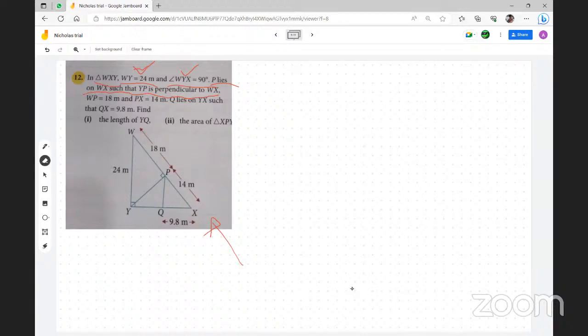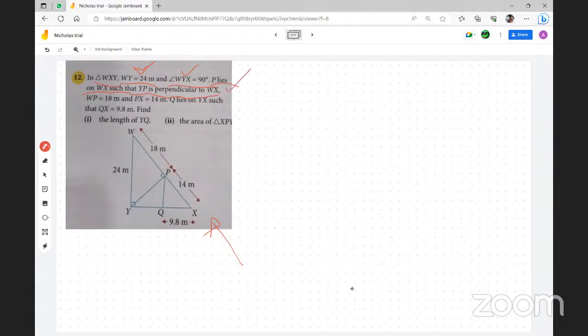The second sentence, is it in the picture or not? P lies on WX. YP, yeah, 90 degrees. Right. I mean, don't you feel it? Looking at the picture is easier to understand than English. You think so? Some people, however, do prefer the English more than the picture. It's just a different way of processing information. No problem with that. I'm just trying to make sure which one you are. You prefer to look at the picture, or you prefer to read the English, or sometimes you prefer to do both, right?